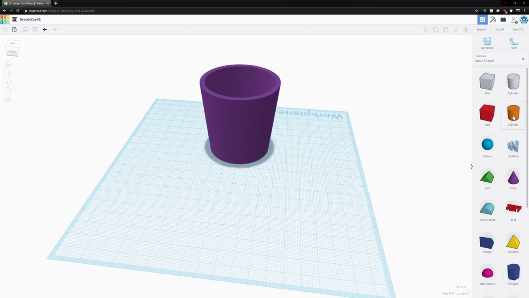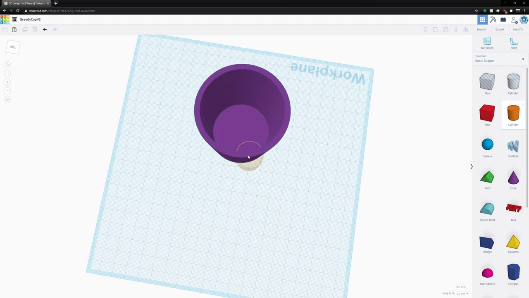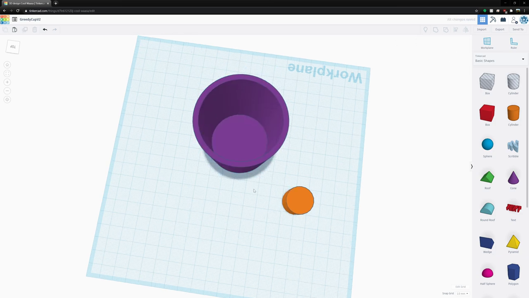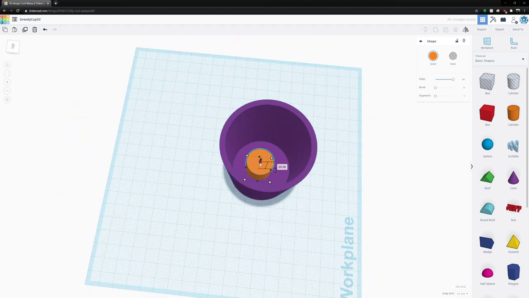Now, where the trickier part comes is the siphon that we're going to place in the middle of the cup. I want to get it centered, so I want to make sure that I've got this placed on a center line there, just for ease. Again, I max out the sides to 64 on a cylinder. I place this right in the middle of the cup.